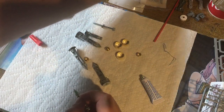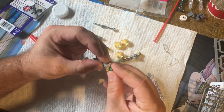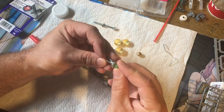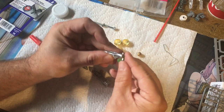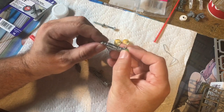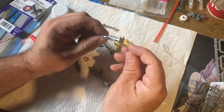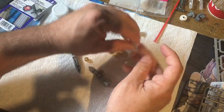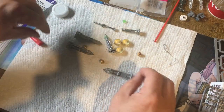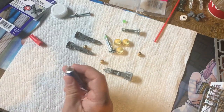And there's a piece of green plastic here that I was originally going to use as a thruster for this model. But what I may end up doing is taking it off the front of this and using it as a thruster at the back of this one. So it's a totally separate class of ship with its own thruster at the back, and a kind of unique body structure. I'm going to see if there's a way that I can still put something in the middle here and still use it as a ship, a different class of ship, but still with the hardware-esque theme going on. So let's work on gluing these things together and see what they turn out to be.